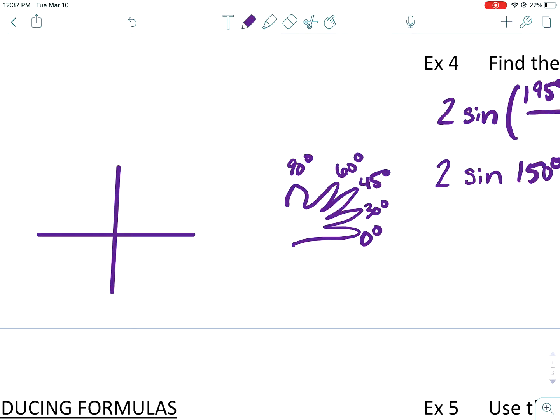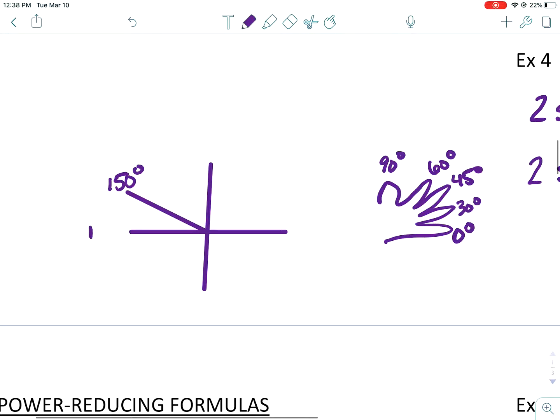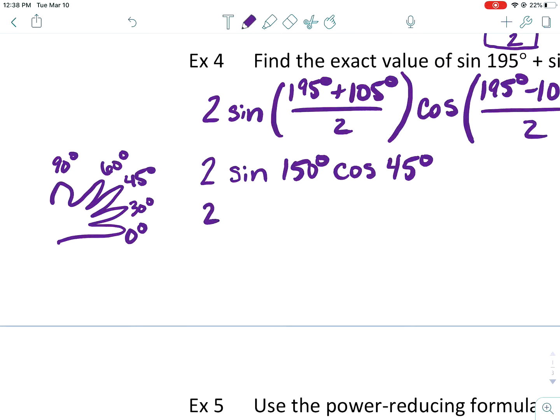But that's okay. If you can't, think about where 150 degrees is. It's in quadrant 2. And then think about the angle between 150 degrees and the x-axis. What is that angle? 30 degrees. So that means whenever we want to find the sine, cosine, tangent of 150 degrees, we use the 30-degree finger. All right, so in quadrant 2, would the sine be positive or negative? Positive. And then we use our 30-degree finger, and it's the square root of the bottom fingers over 2, so that's 1 over 2.